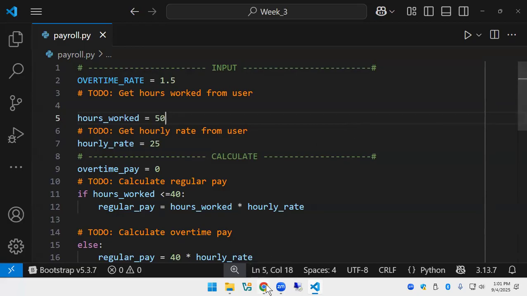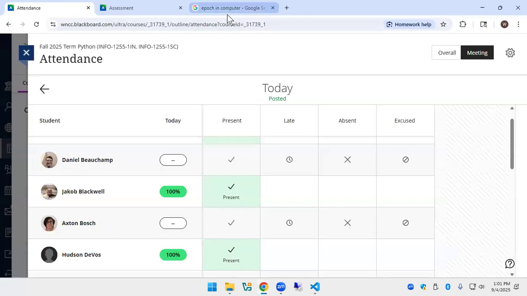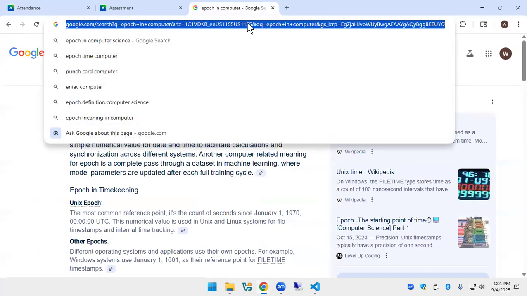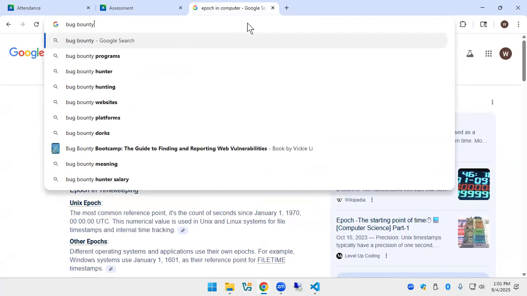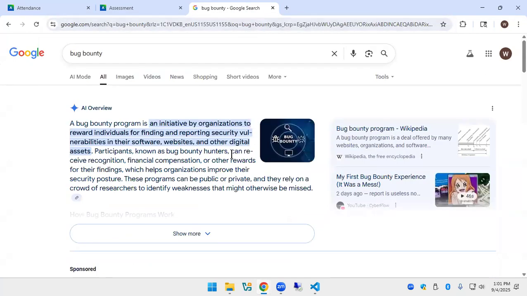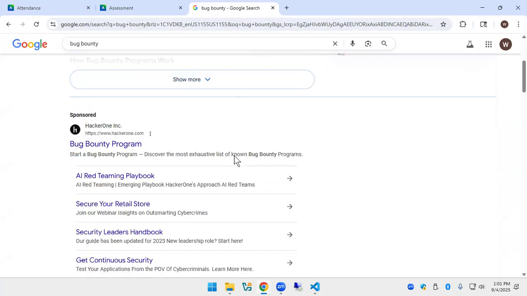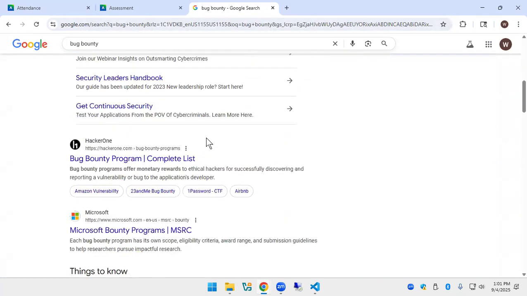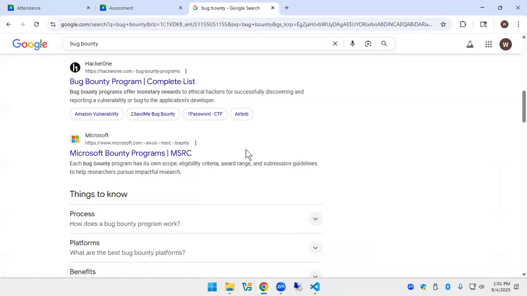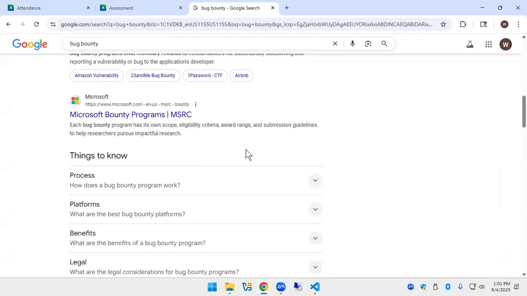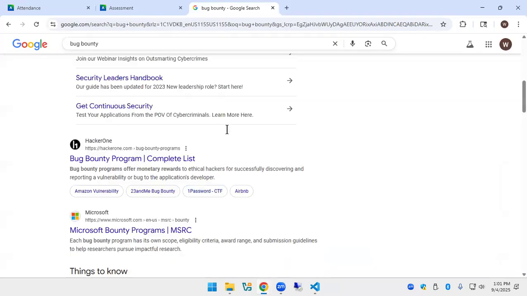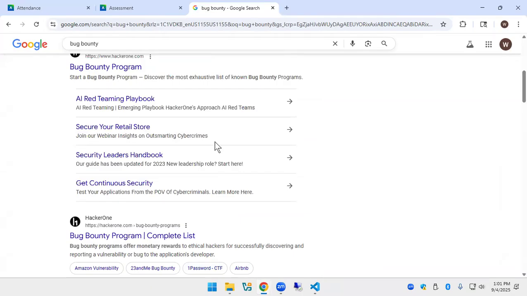In fact, as part of that, if you want to make some extra money, which I've never even tried, I don't know if anybody's heard of this before. Bug bounties. Oh, yeah, I know. Yep. So there are big companies that do this. If you find a bug, sometimes you get money, sometimes you get recognition. So lots of big companies, Microsoft, they want to find out if there's something wrong. They don't want you hacking them. They want to pay you to find something wrong and let them know so they can fix it. So yeah, there's a bug bounty thing.